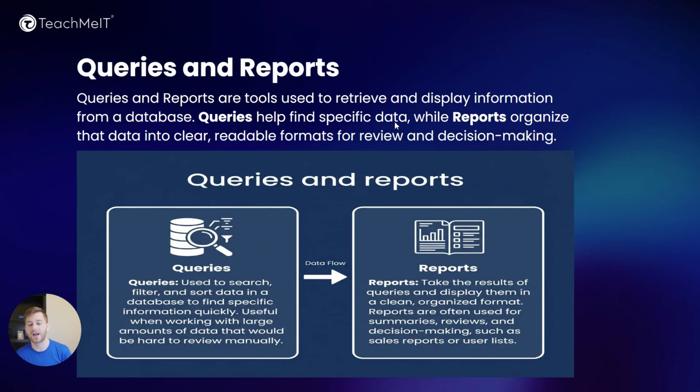So queries help find specific data. Think of queries like a search or search term. You can go on Google, you could search for specific things. That's kind of what a query is. It's searching for specific information or specific data. Reports, on the other hand, actually organize that data into very clear and readable formats that we can review and use for decision making. At that point, a report would contain information, not necessarily just data.